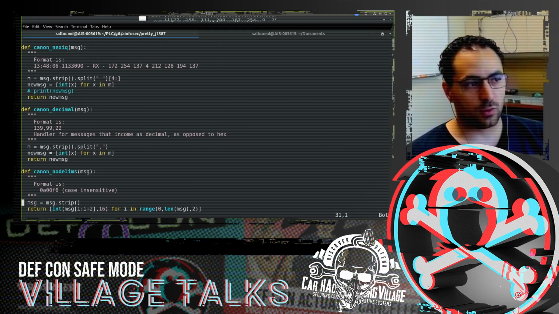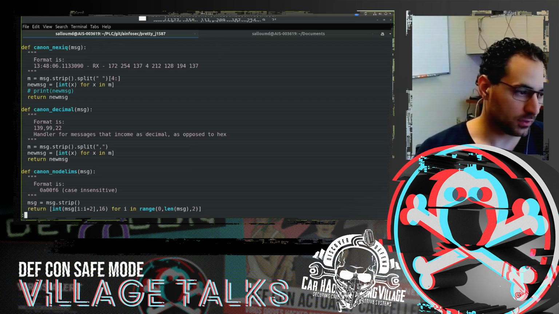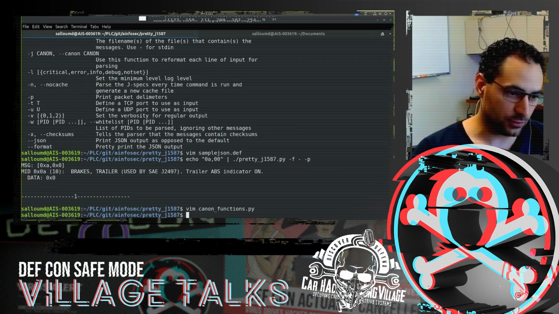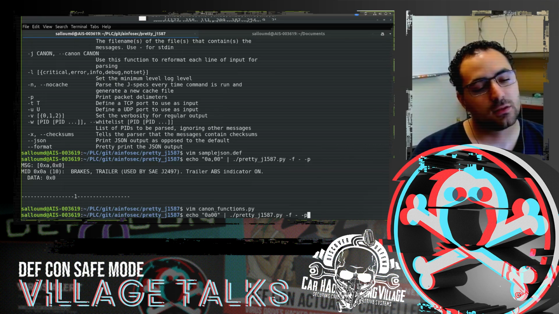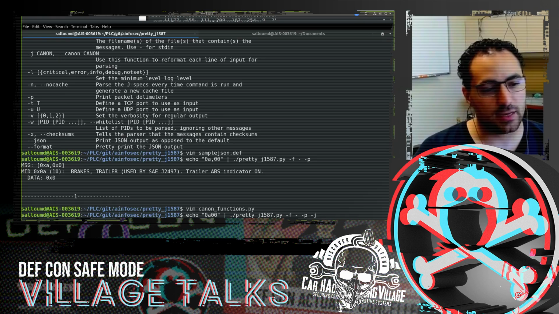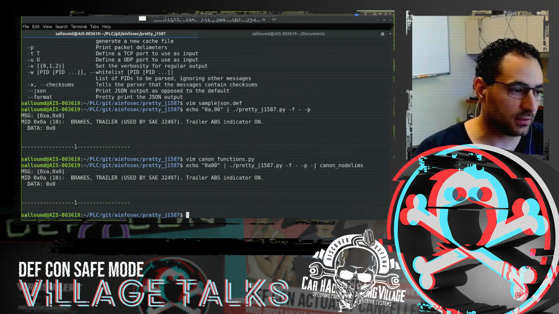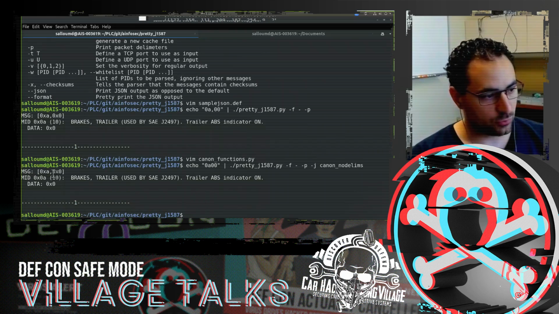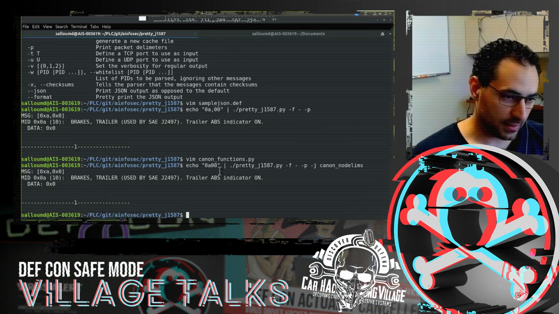The only requirement is that the output would be a Python list of bytes, or a Python list of integers. So in this case, we can use the -J option and say canon no delims, I believe I called it. And you can see that it will just parse the message in that format.